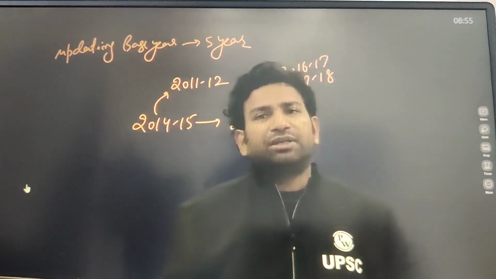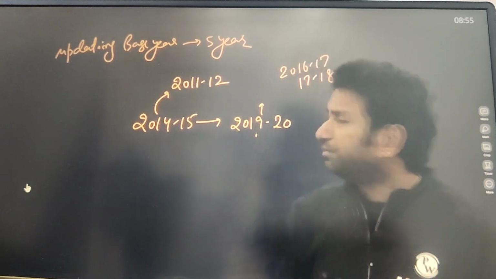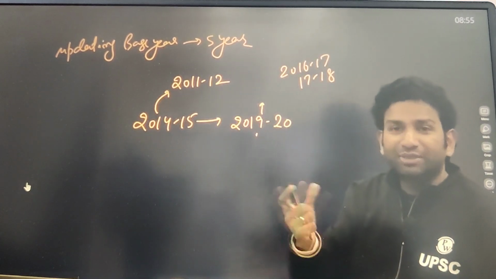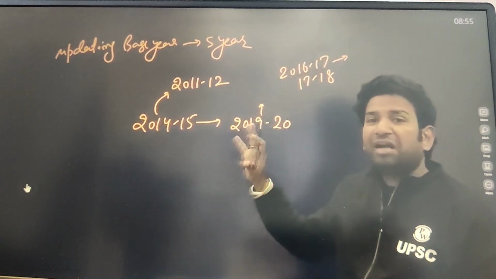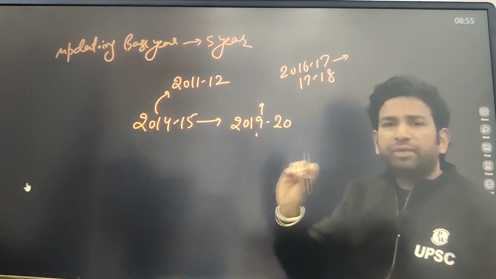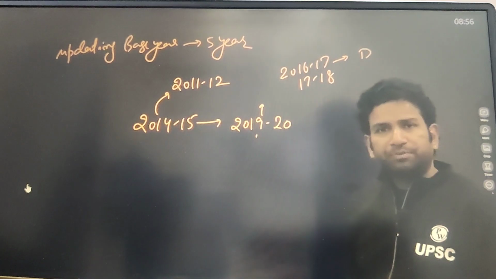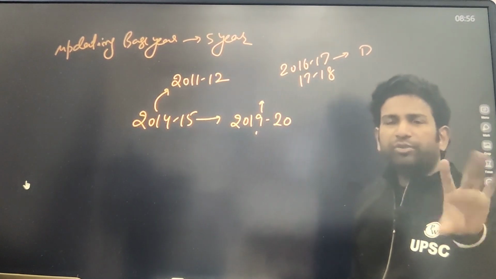So when this question was asked to the government of India, sir, why have you not updated the base year in 2019-20? The government of India said a very simple thing. See, in 16-17, we have done a disaster in the country. Obviously, they have not used this word disaster. They said that in 16-17, we did a big reform in our country to get the black money out. And with the help of such a beautiful measure, we have kicked all the black money out of our country. And that is what? Demonetization. So demonetization was a big change in the country. So that's why we are not being able to change.